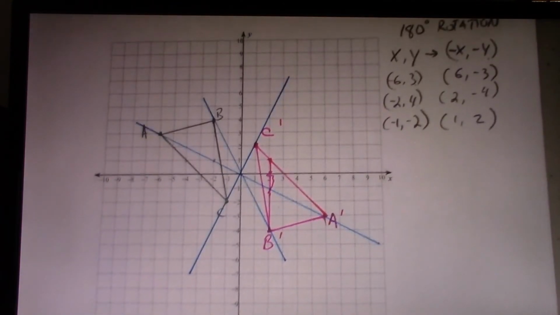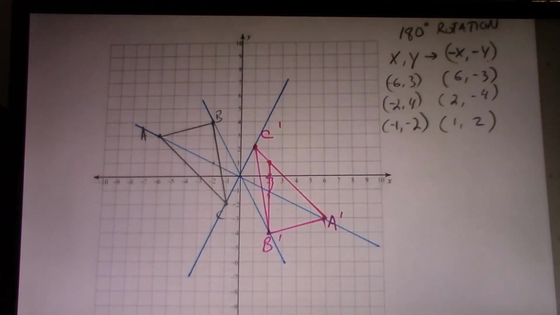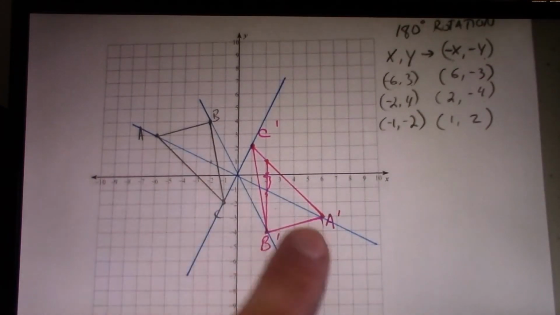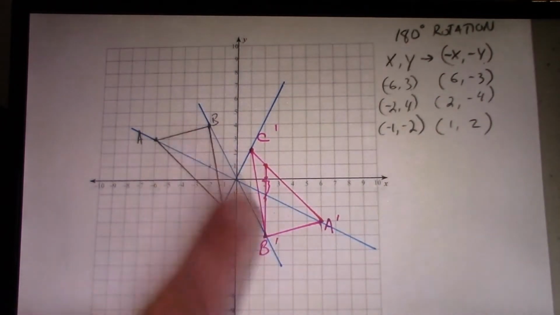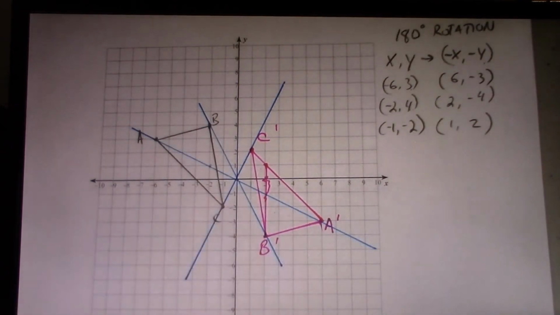That's pretty cool. Now, what is that? What is the measurement of a straight line? You guys should remember this. No, it's not 360. I know somebody said 360. A straight line is 180 degrees. When I rotate a figure 180 degrees and connect the corresponding points, A to A prime, B to B prime, C to C prime, they go through the origin and make straight lines. That's pretty cool.